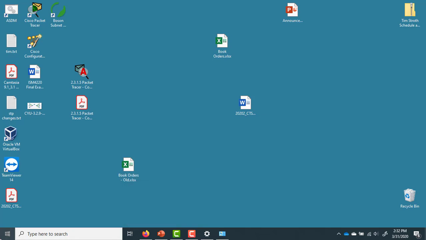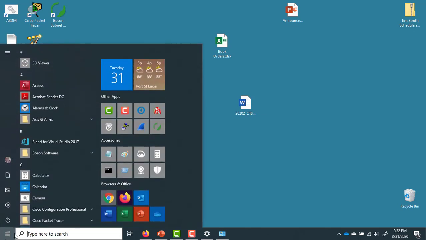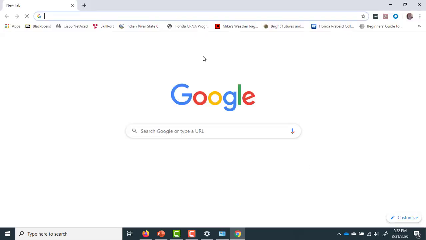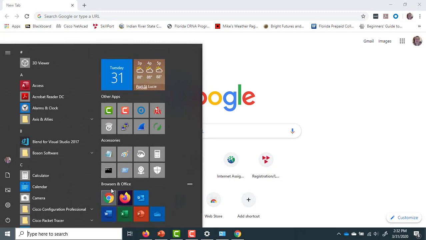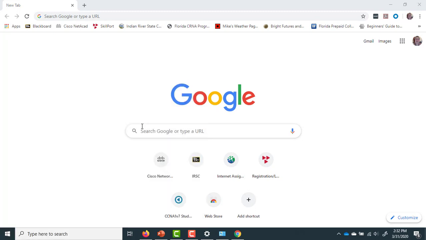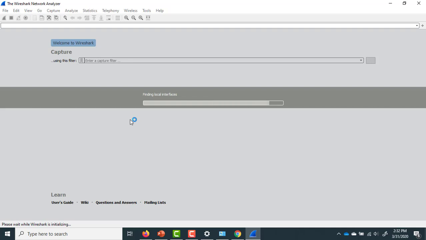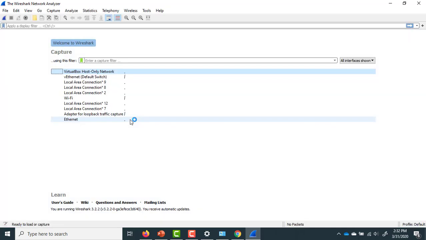So now that I've forced my computer to use only IP version 4, I'm bringing up a web browser, Google Chrome in this example. And before I actually go to a website, I'm going to start my Wireshark packet capture. So remember, Wireshark can be downloaded for free at wireshark.org. And I've installed it here, and I'm making sure to capture on my Wi-Fi adapter.